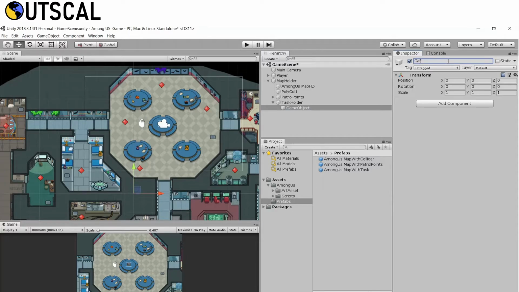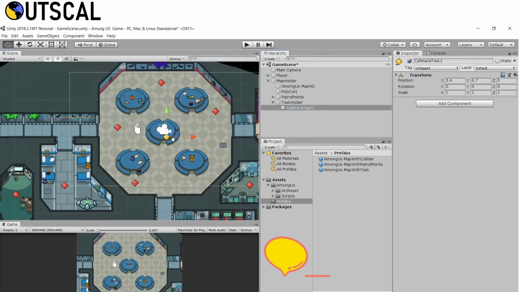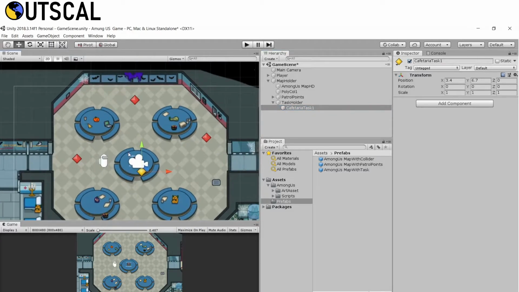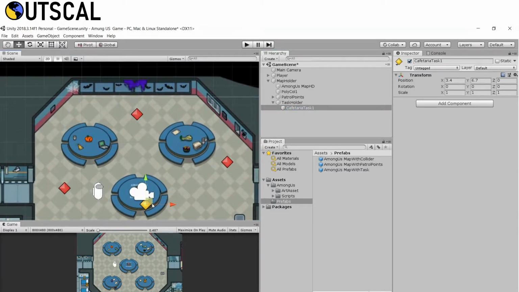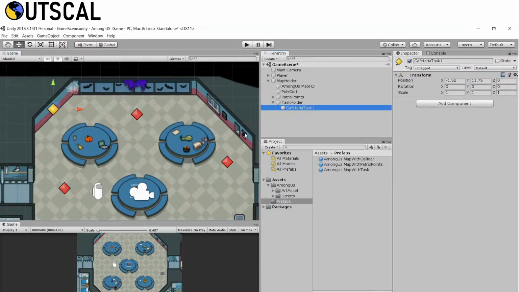So cafeteria task, let's say 1, and for the gizmos, we'll select this icon and select this yellow one. Now we know that the tasks in our cafeteria are here. This one is one task, and there is one more, this one and this one as well.